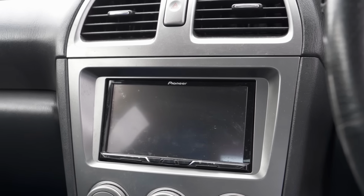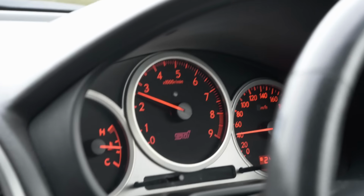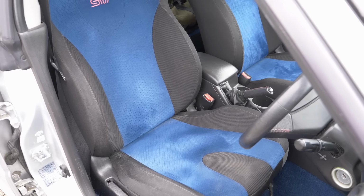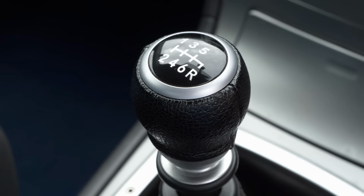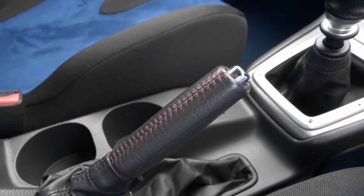Yeah, it's basic, but the instrument cluster there is a pleasant thing to look at. Everything feels nice and intuitive, and it's just a nice, clean, no-fuss design. And this Japanese material holds up really well. You get some decent cleaning products on that, and it will look like it's all completely fresh and brand new. God, yeah, look, I love it. I feel so at home inside a manual Japanese car from the 90s or the noughties.